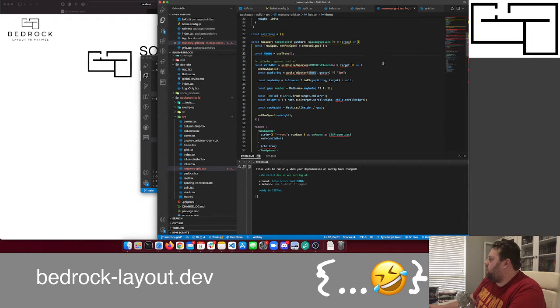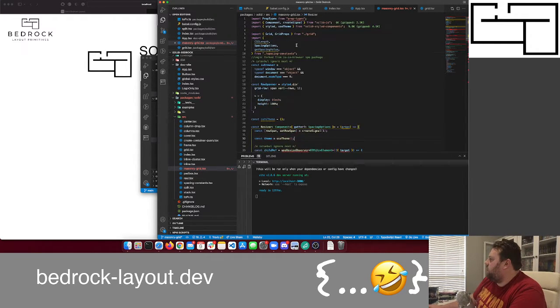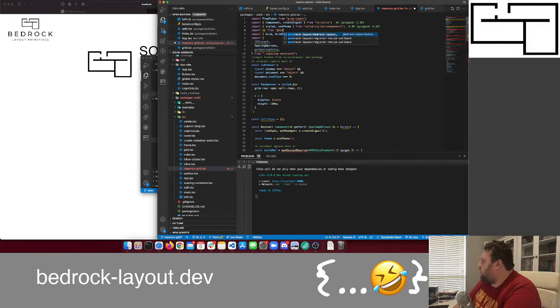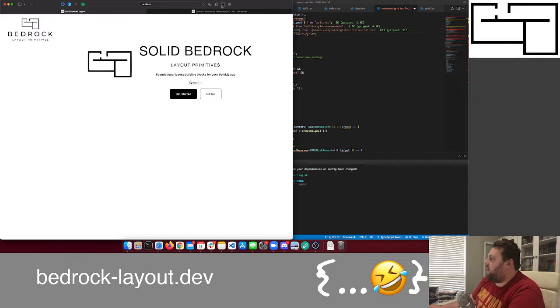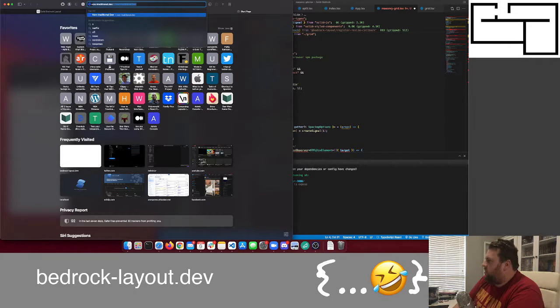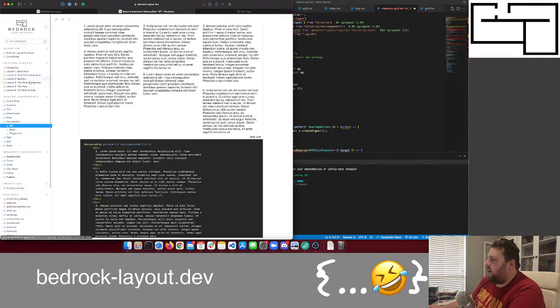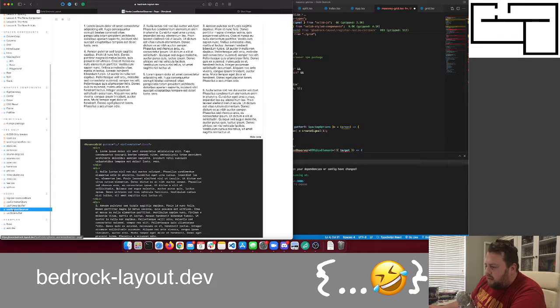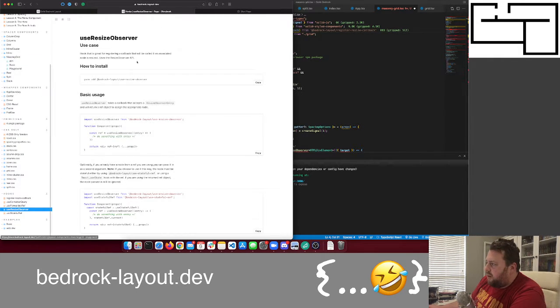because what we really want to do in here is bring in an import from at bedrock register callback, and this has two things. It has an init and a register callback. This is a new thing I created. Just to give some context, I had originally created this hook called use resize observer, and it still exists.